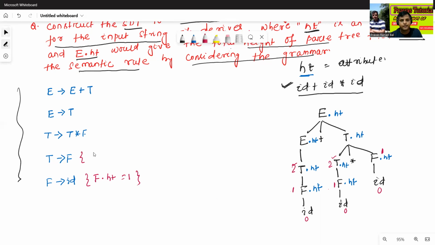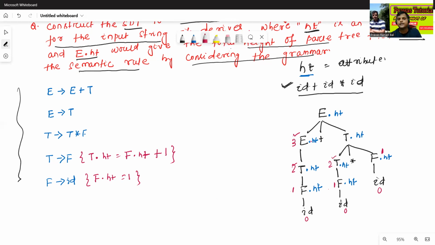So t.ht equals f.ht plus 1. Okay, in this node, e.ht, the height is 3.